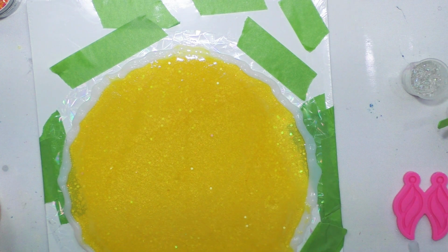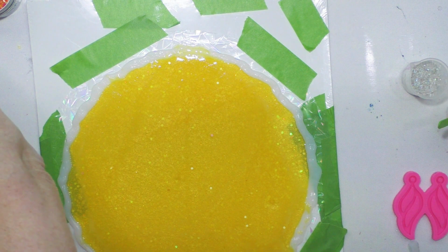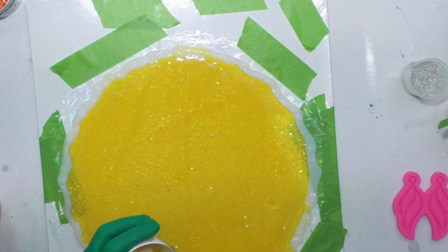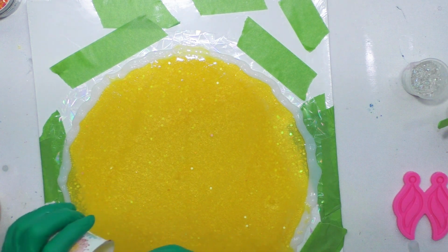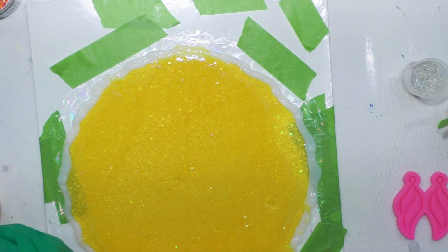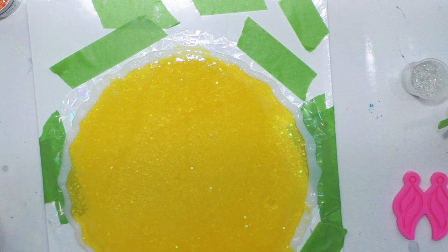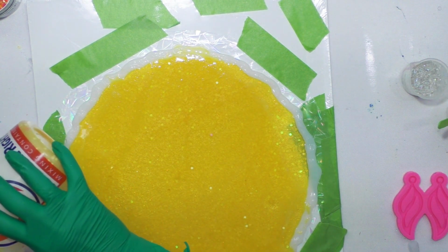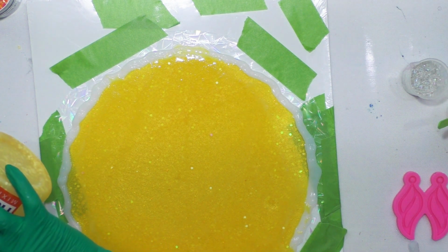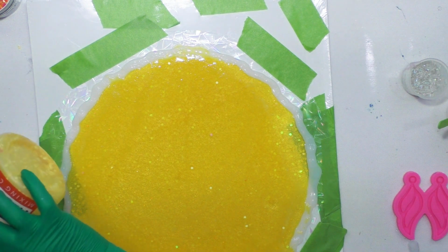So resin is no joke when it starts getting warm. I had a cup sitting aside. It's already getting a little plasticky. I'm going to add it into this other resin and hopefully it won't mess it up. I've got 2 square coasters I'm going to put off to the side here. I'll try to show you. It probably will only fill one, but we'll see. Might can get 2 out of it.